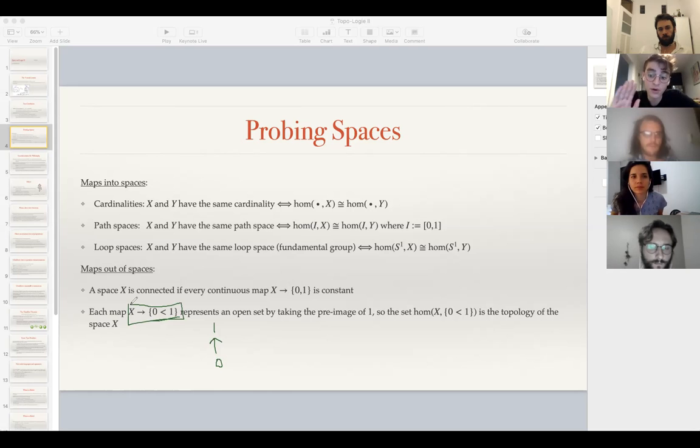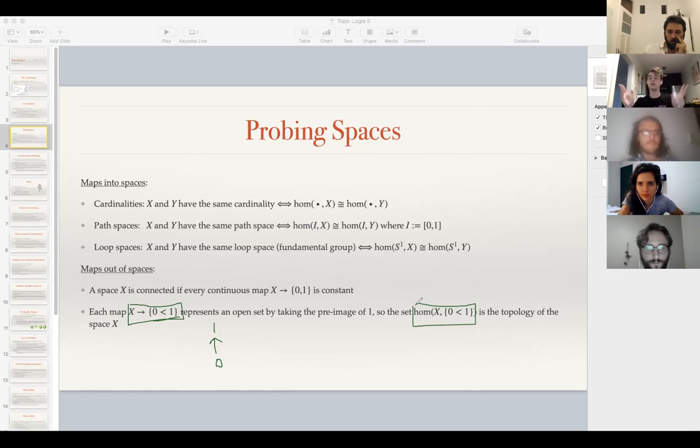Meaning that the set of all of these maps, so if we look at Hom from X to this Sierpinski space, is actually the topology of the space itself. So this is another way of defining a topology by taking a collection of maps onto the Sierpinski space. So basically almost everything can be categorified in this way by looking at things by the relations, by choosing suitable relations and suitable universal properties.